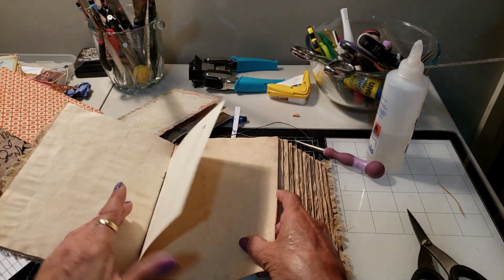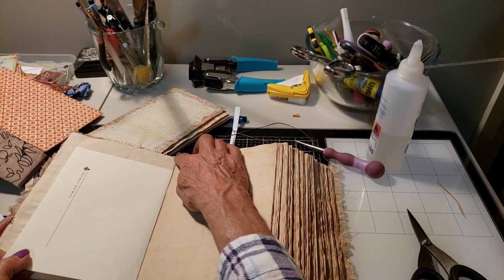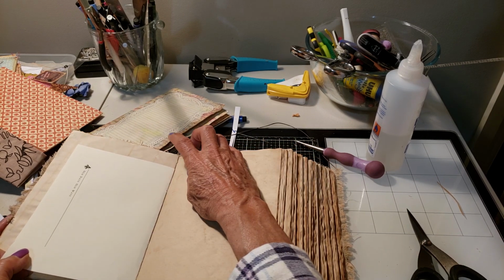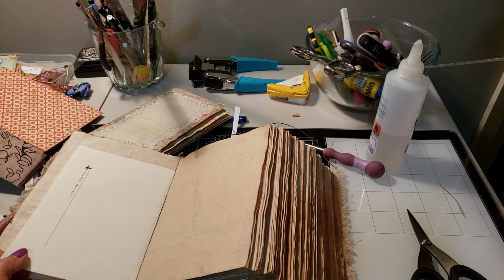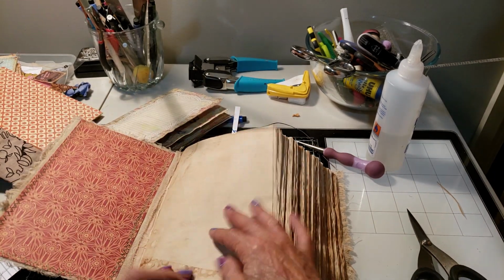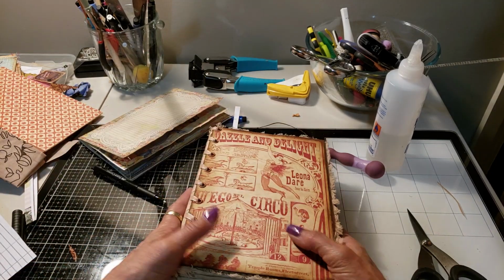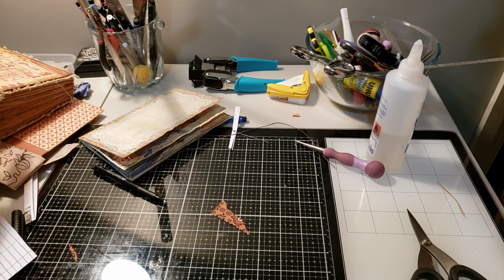Like I said, if you want to put pages like this and you want them up here, stitch them in before you do your signature. And then that way they're not flopping. See, that needs to be cleaned up too. But that's a perfect signature. Now, where's my other book I had? Give me the other book.